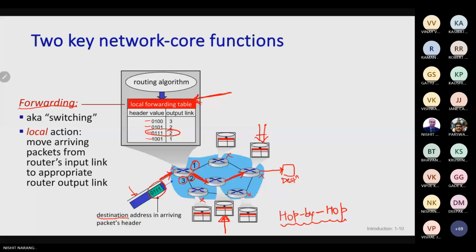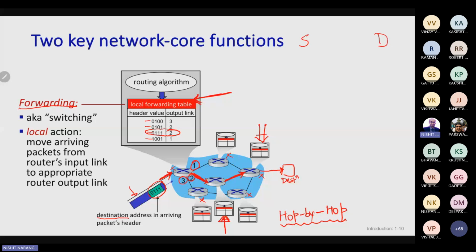So we need an algorithm, a computing algorithm, which can somehow determine for every pair of nodes. Let's say I have a source node and a destination node, and there was an algorithm which could run and decide what is the best possible path to take from a source to a destination.